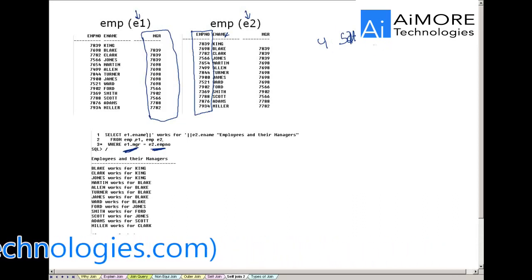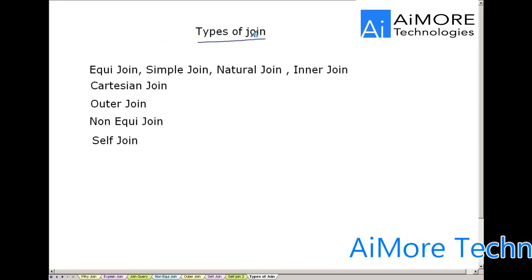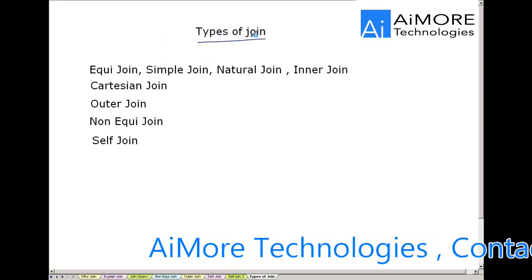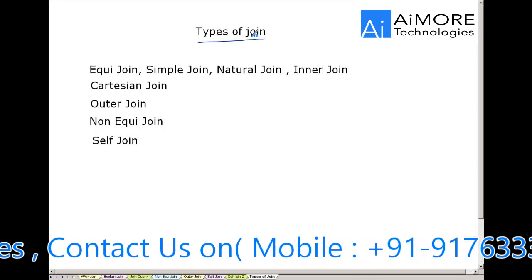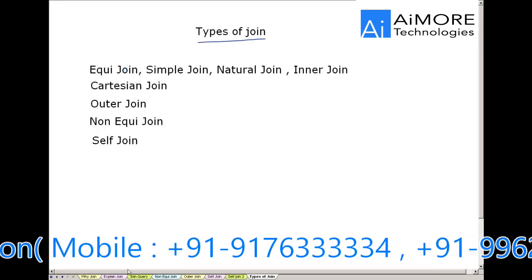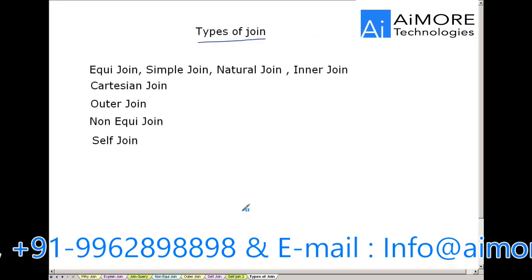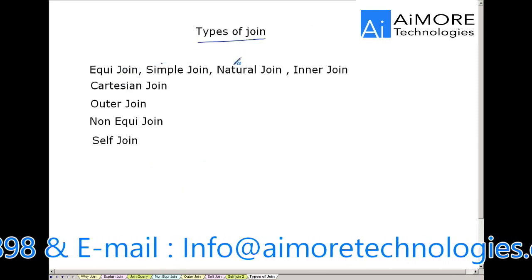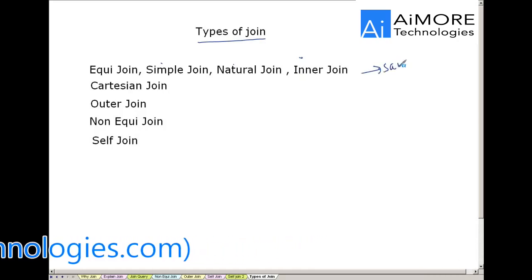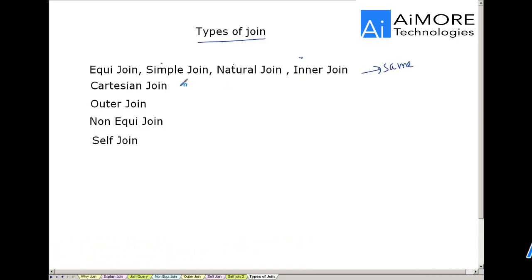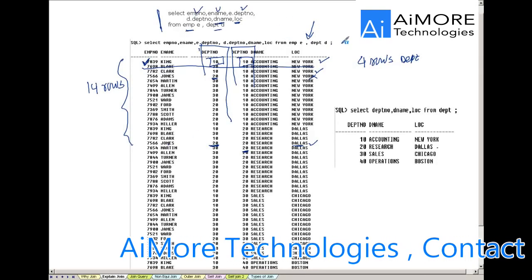Okay, so what we discussed in this chapter is these types of join. Join is basically something that helps you get data from different tables. The first type of join that we learned is this one. Since it has an equal sign we call it equijoin; somebody calls it simple join, natural join, inner join. All of them are the same. Then there is also the Cartesian join. So Cartesian join is this one without any where condition.